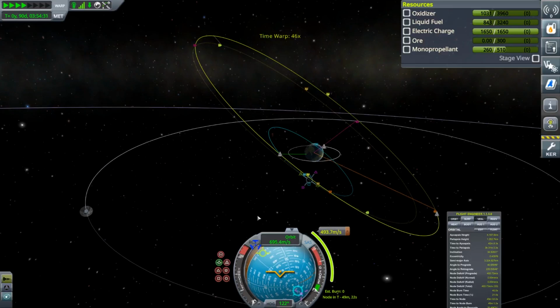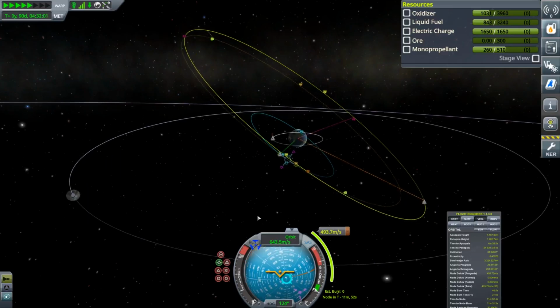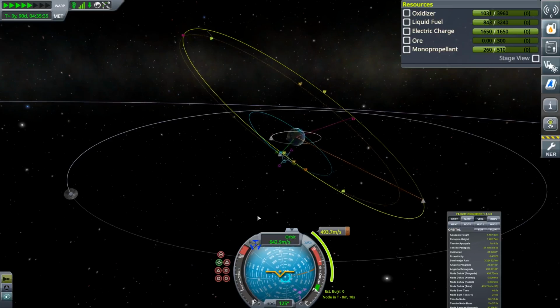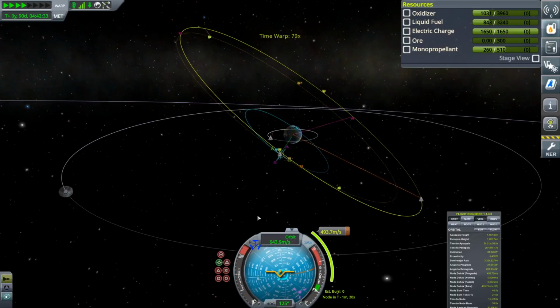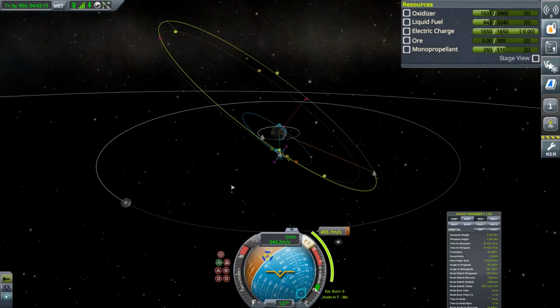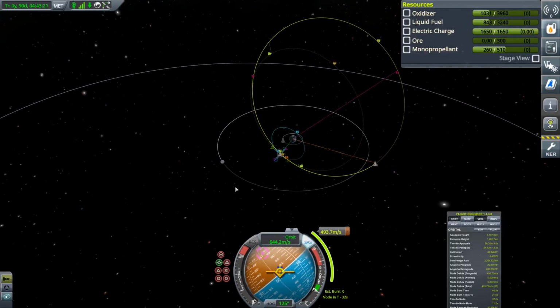But we don't have the fuel to do this. Probably not. The only hope that we have is that, because we're further out from Kerbin's orbit, it's, like, a real light burn. That's all I can hope for at this point. Making up stuff. Well, I know that things get easier to push out as you're further away from Kerbin.